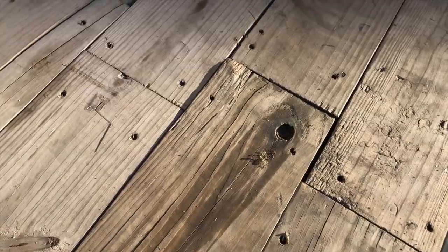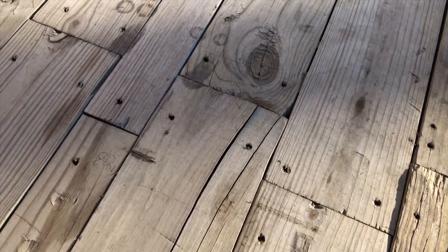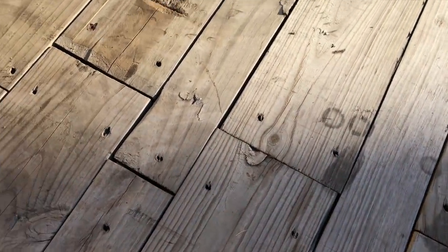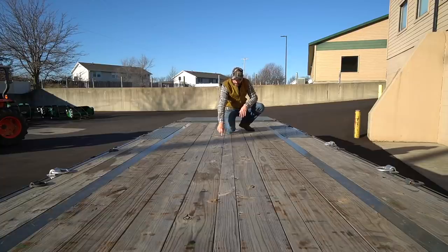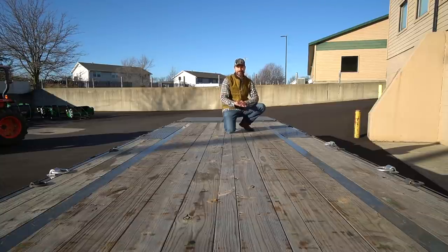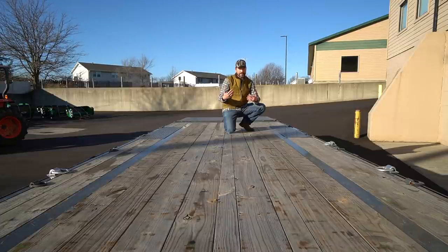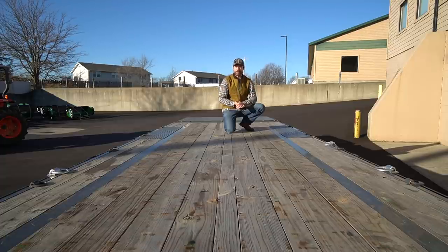I'm having a lot of boards that are actually starting to pop up here. Being only a year old or so, that feels unusual — it just shouldn't be happening. We're also having some shrinkage issues between boards where the gaps are really starting to expand. It's not a safety concern so much, but I spent $12,000 or $13,000 on this piece of equipment. I feel like I didn't get my value there. But what are you going to do? It's wood — it's going to expand and contract with temperature. Maybe I'm just overthinking it.